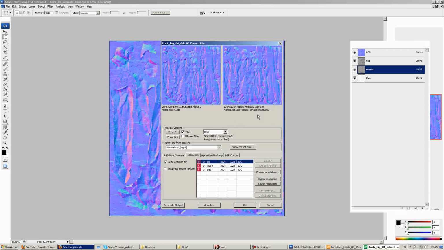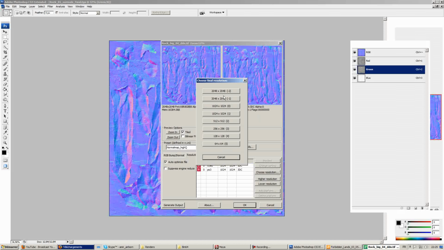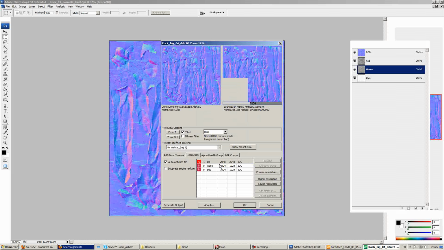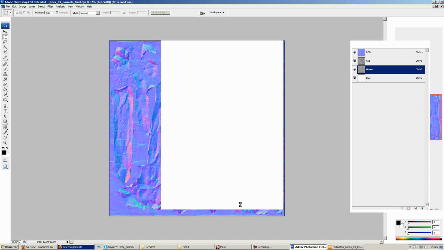If you really want to have a 2048 by 2048 texture in the game engine, you can just head here, select PC, change the resolution, and select -1, and it will save it as a 2048 by 2048 for the game engine. So I'm just going to use this, that way we can take a look at the texture in fullest quality in the game engine. Once you're done doing these changes, just click on OK.